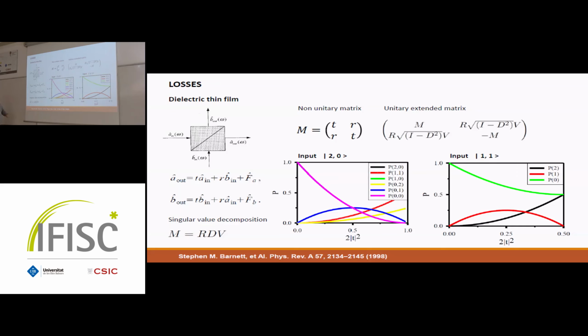We can perform singular value decomposition. And from this non-unitary matrix, the singular value decomposition gives a unitary matrix, because the whole circuit, the transmitted plus lost photons, has to be represented by a unitary matrix. We obtain that the big matrix has double the degrees of freedom of this one, and is unique except for row and column interchanges. And with this procedure, we can simulate and reobtain what this classical paper obtained. We can reproduce the same results. For example, we have a 2-0 input. This is the probability in black. I cannot see it. Okay, this blue is the probability to have a 1-1 output. The yellow is a 0-2 output, or the probability to have no output.